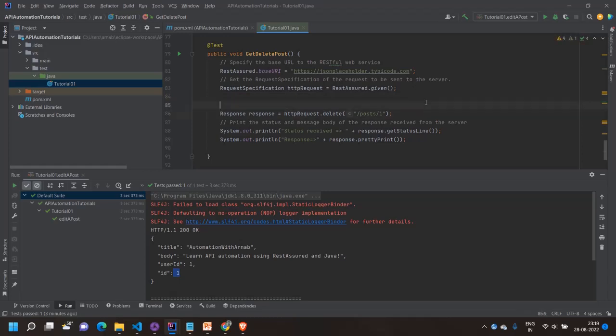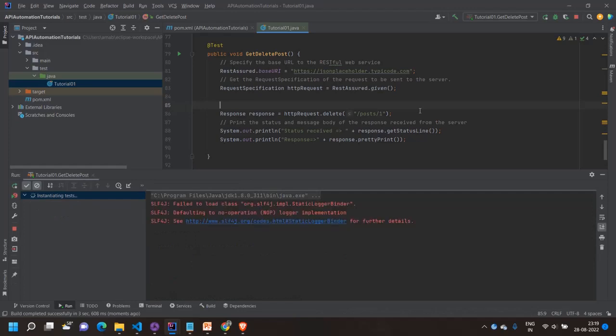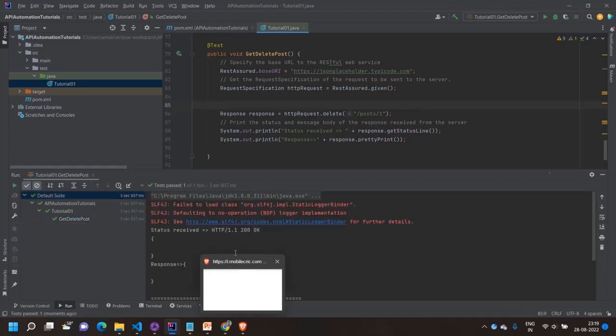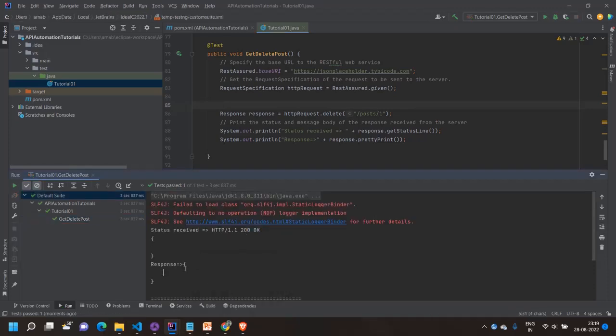Let's try to hit this and see what will happen. Perfect, it's giving us 200 and a blank response is returned, so there is nothing.